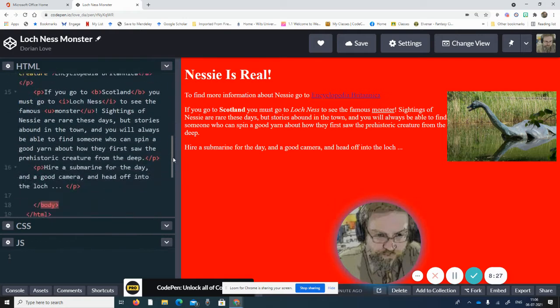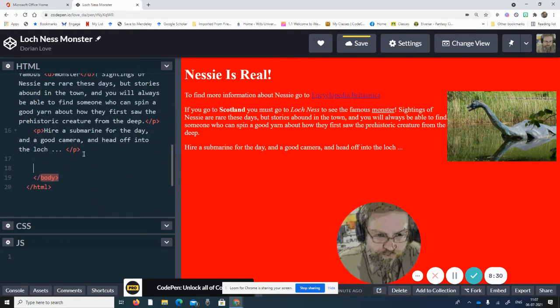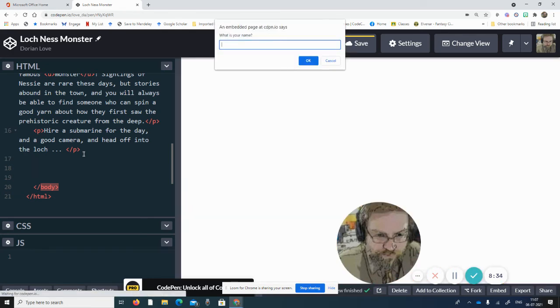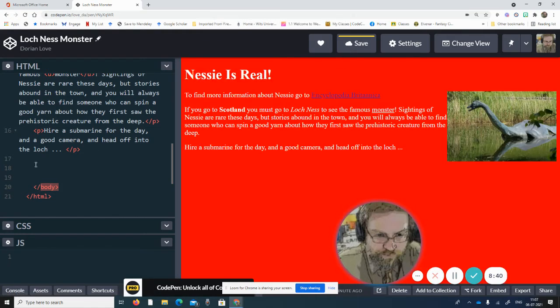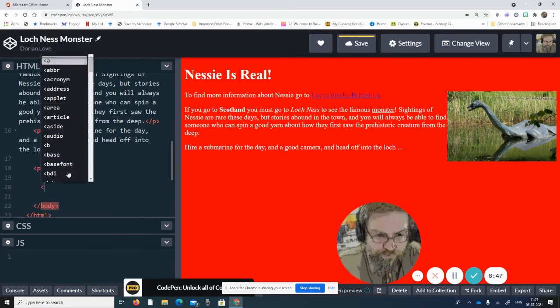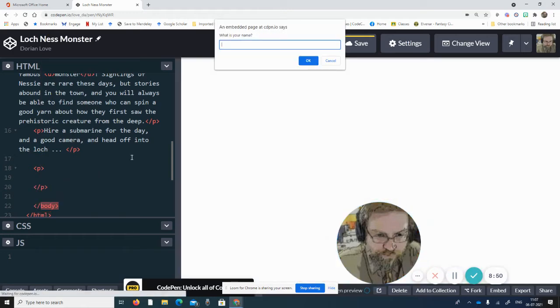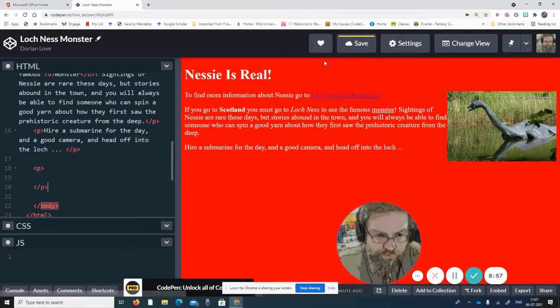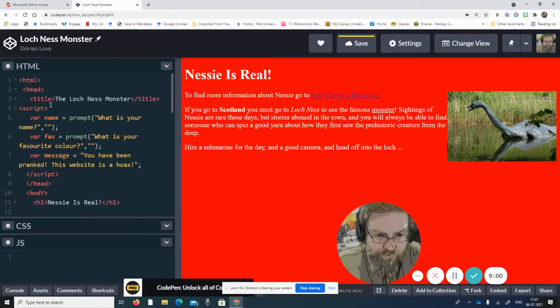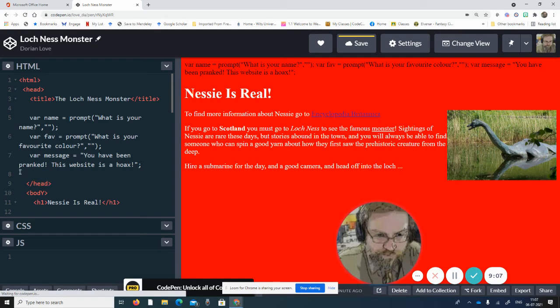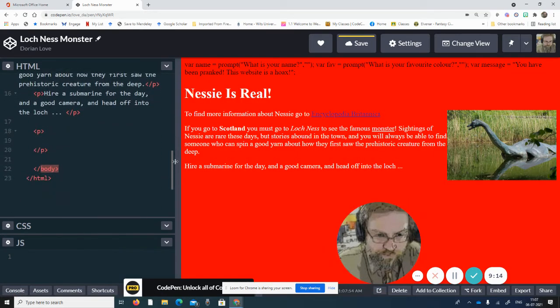So what I'm going to do is go right down at the bottom of the web page, and I'm going to create a paragraph tag and close a paragraph tag. And you notice it's constantly trying to intervene over here. So what I'm going to do is I'll just go cancel. I'll go up to the top and I'll just remove that script again, just so that it will type out in the web page, and I'll put that script back at the end. So now all of my JavaScript is appearing at the top there. I've just got to remember to put the script back again.